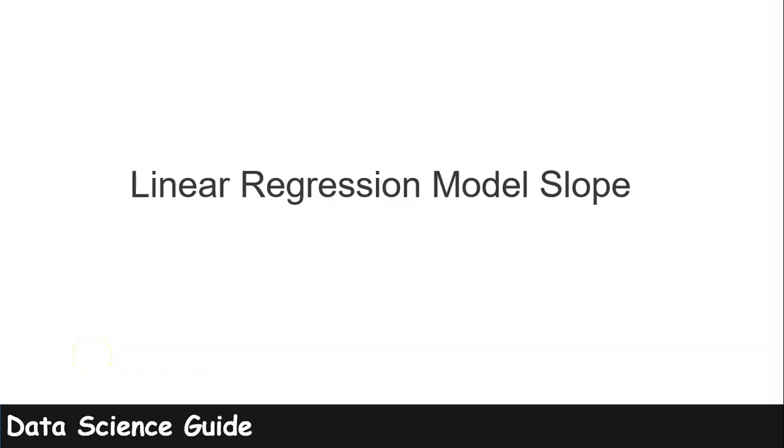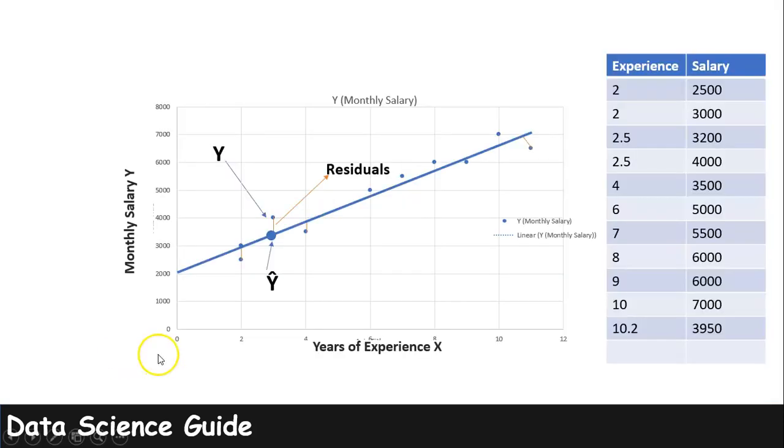Hello everyone. In this tutorial, you are going to understand linear regression model slope and residuals. Let's have a look at this diagram. You remember this example when we have the experience and salary for the employees. And we said that this is the x-axis where the years of experience is located, and this is the y-axis, which is the monthly salary. And the data is scattered here based on the years of experience and monthly salary.